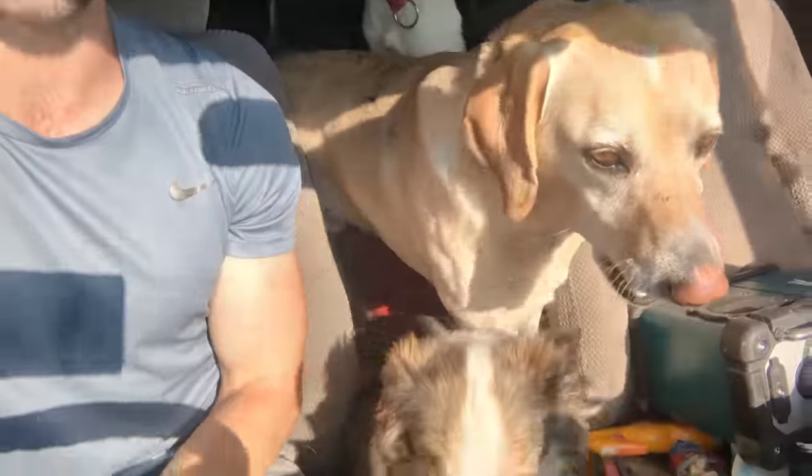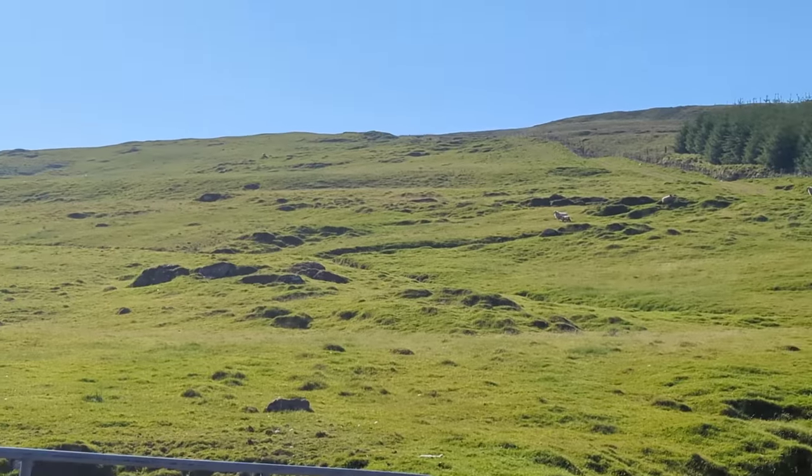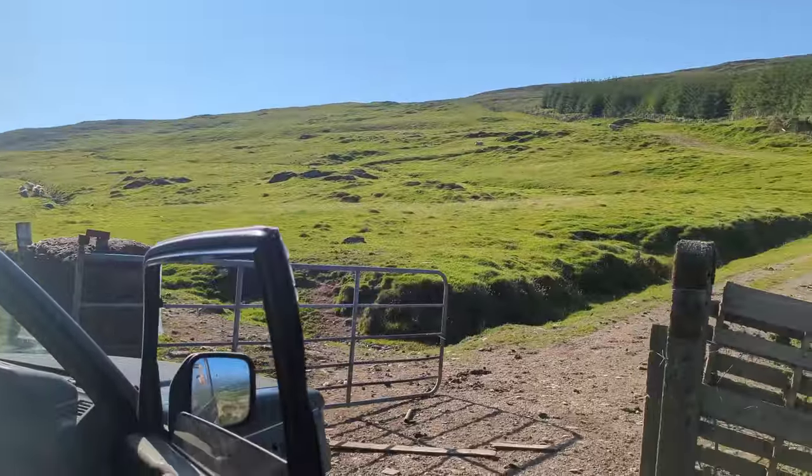So I have a good team helping me today with Lassie, Charlie, Sally and Jack. And my father is coming up behind me in the quad because we have to go get him. And so yeah, these live out the mountain for the whole summer. And we must go up to this next hill now, so it's up the very top there, so it's fairly high.